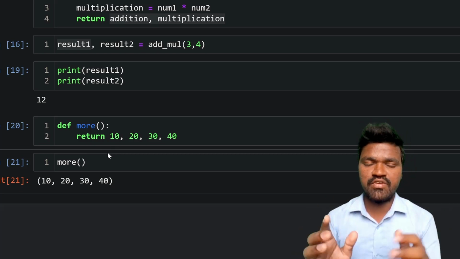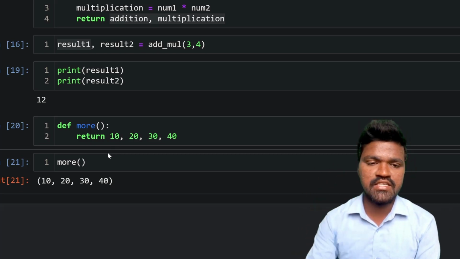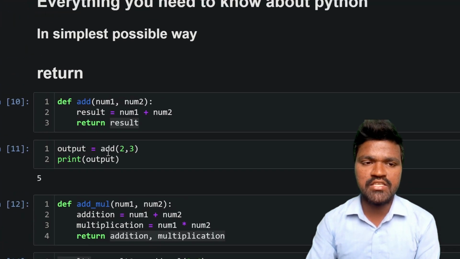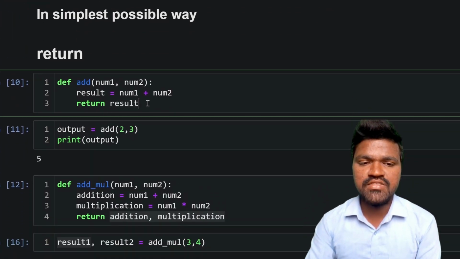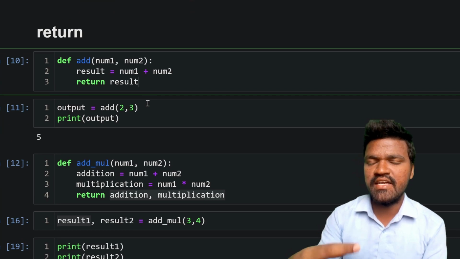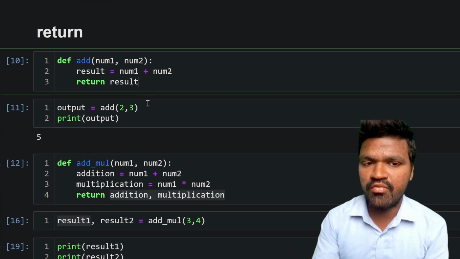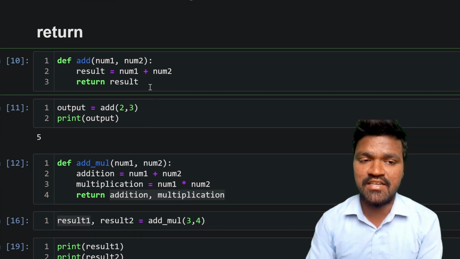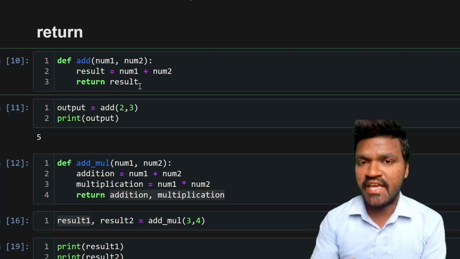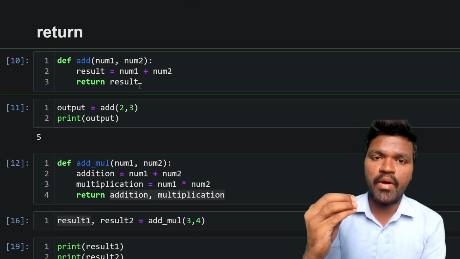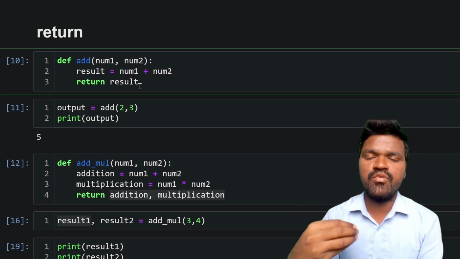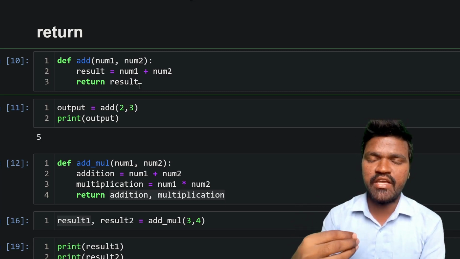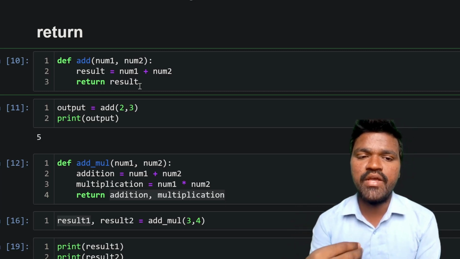I hope that's it for this video, and you have found this video interesting. To quickly summarize what we have discussed, by using the return statement, we can return whatever action we have performed as a final result. If you don't mention any return statement in your function, by default it will return None. If you mention a value using return, the value will be returned.